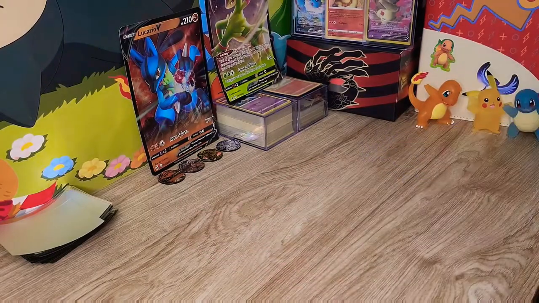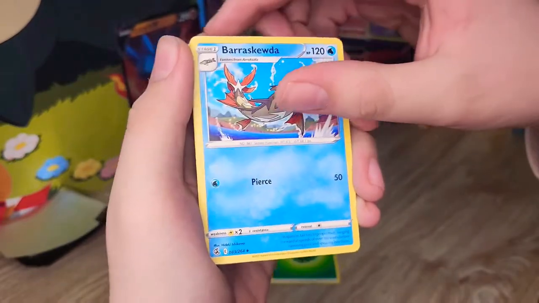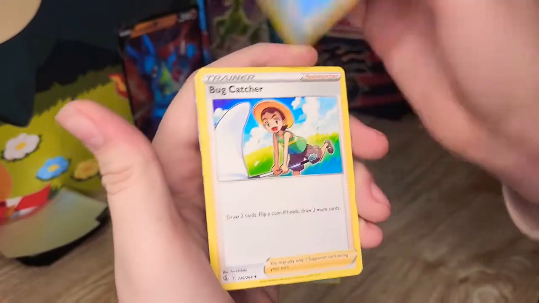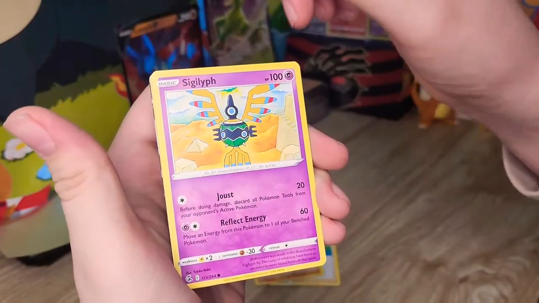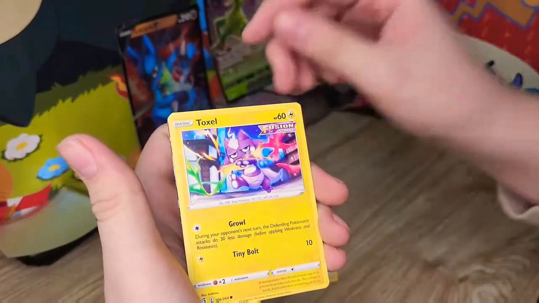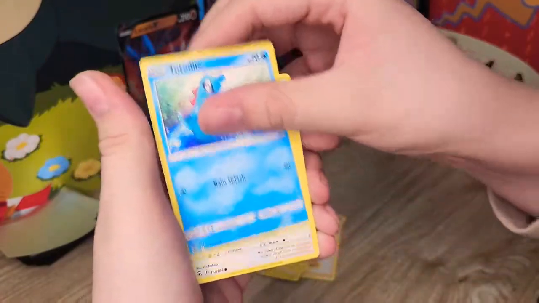Let's get back. Okay. Here we go. Grass Energy. Barraskewda. Bug Catcher. Sure. Wigglytuff. Stufful. Sliggoo. Sigilyph? Toxel. Totodile.